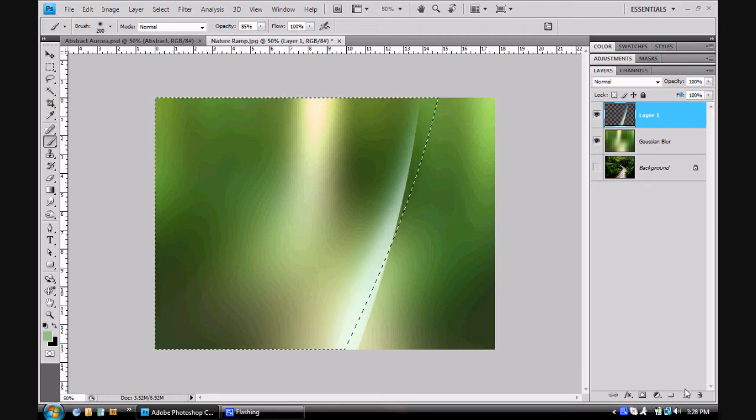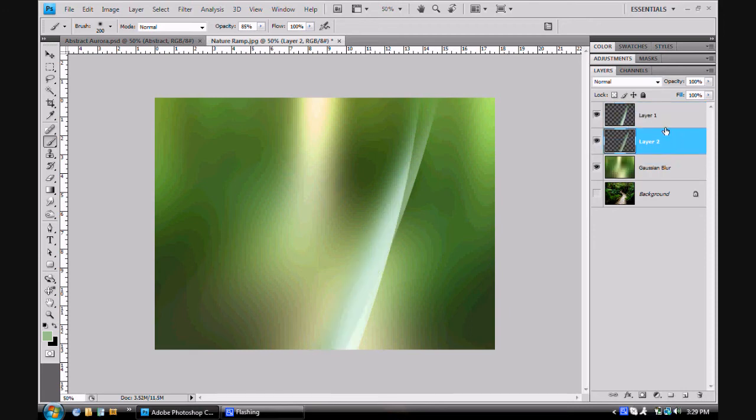Alright, one thing you do want to make sure is that it would probably be wise to do each of these on a different layer, and I'll explain why in just a second. Alright, so we have two of these here, and I'm going to go ahead and move that one to the bottom, just because I think it will look better.